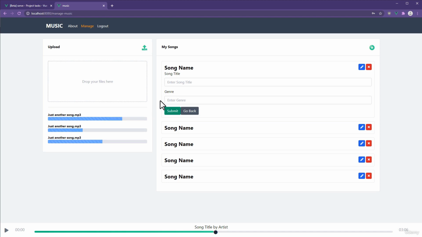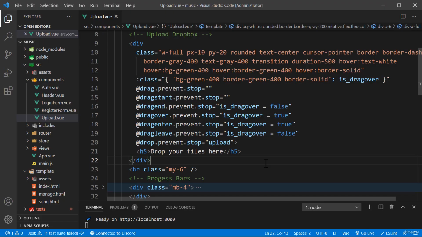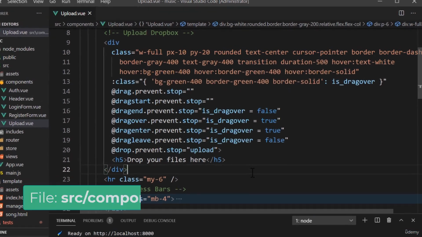Fantastic! We've successfully added drag and drop support to the element. The next step is to begin handling the file upload. We'll look at that in the following lecture. In this lecture, the objective is to grab the file from the drop event. We'll prepare the file before initiating the upload. Let's jump right into it.